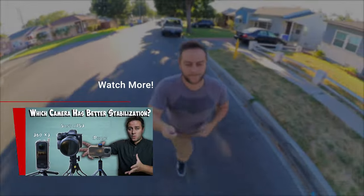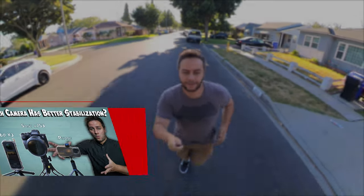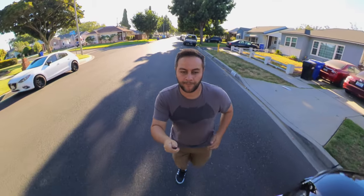The next thing I really love about the X3 is the stabilization. It's actually one of the best stabilized systems I've used so far, and it really gives it a reputation of being a good vlogging camera and kind of an action camera. By the way, I'm filming this entire thing on the X3, so what you're seeing is the image quality of the X3, and I'm using the Rode Wireless Go 2 for my mic.